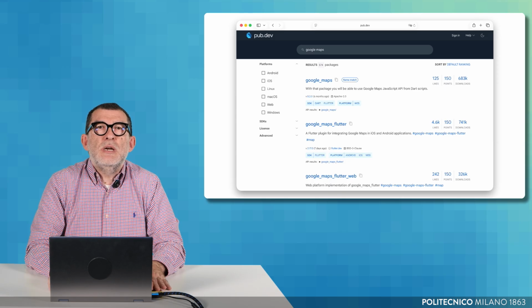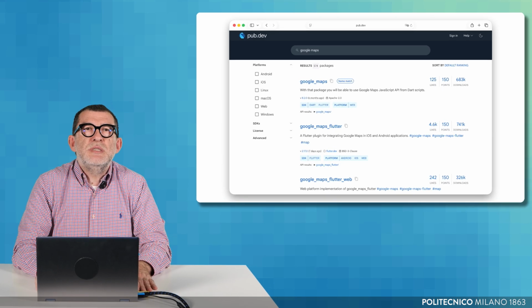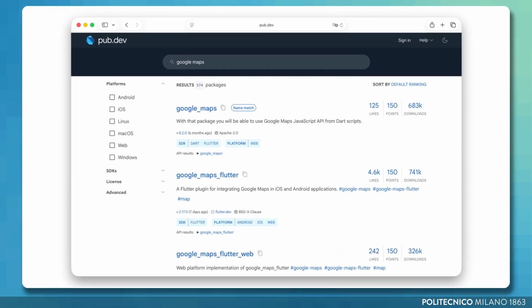For example, if our idea is to embed Google Maps in our application, we can first check whether there are packages that provide this functionality. Alternatively, we could take the opposite approach and go to the official Google Maps documentation to see how to implement it ourselves. If we simply search for Google Maps, we will find several different packages. Even if we focus only on the first few, without claiming they are necessarily the best, we can see that besides having different names, they serve different purposes.